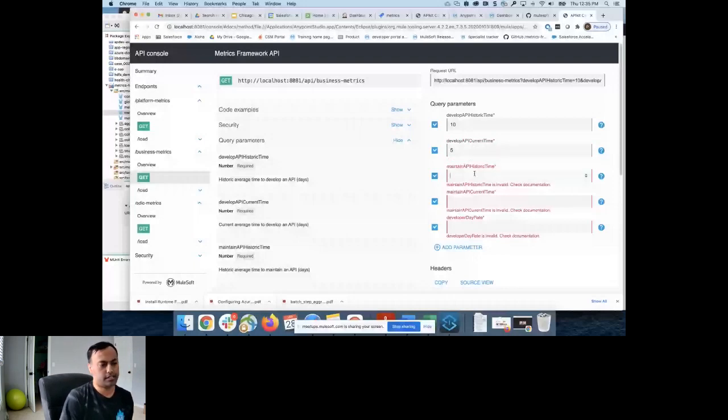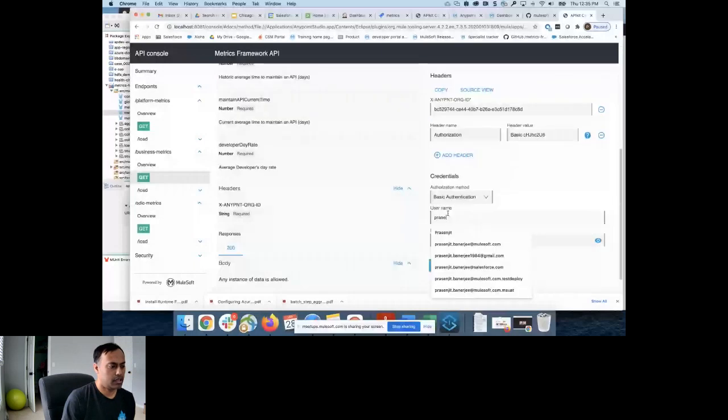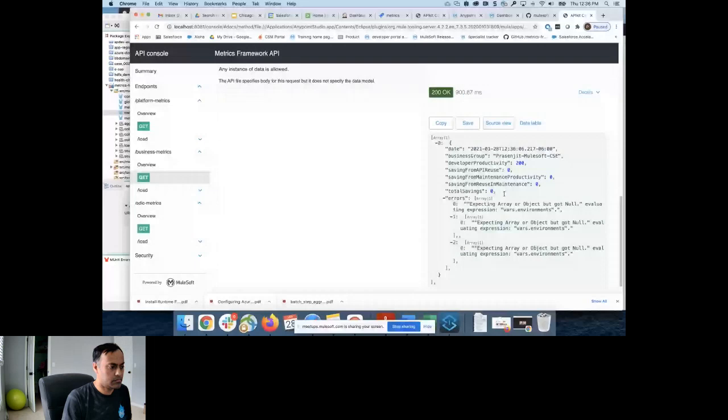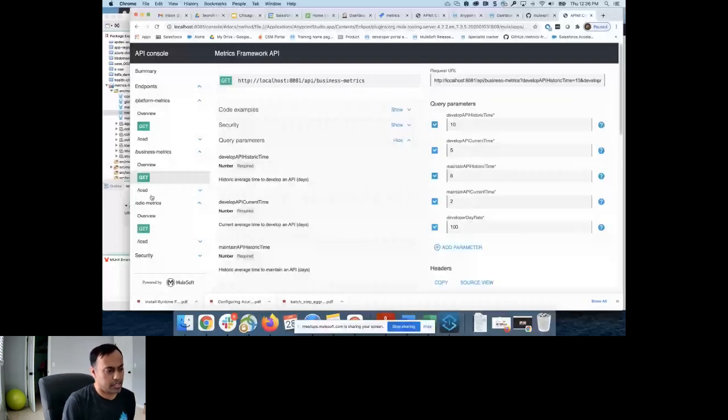So let's say maintenance. For maintenance, historically, how much time would you take? Let's say 8 hours. And with MuleSoft, you're probably taking 2 hours. And what's your developer day rate? Let's say $100. So with that configuration, you can get some savings projections, how much savings you are getting out of the platform, and you can obviously extend it, you can modify this. This is actually open. The code is open, so you can do whatever you think is meaningful. And you get some response here based on some calculations. You can go and change that also if you want.